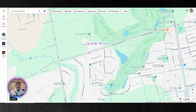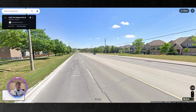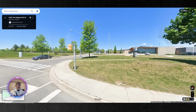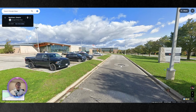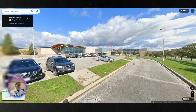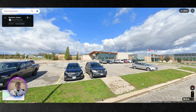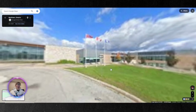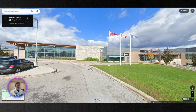In addition, there is a community center here at Angus Glen. Let me give you a street view of the community center. This is a very popular community center at Angus Glen. And not only the people in Angus Glen come to this community center, in fact, most of the northern part of Markham tend to come here often due to some of the facilities here that feature two full-size ice hockey rinks, and there is also a very nice community pool along with a huge library.